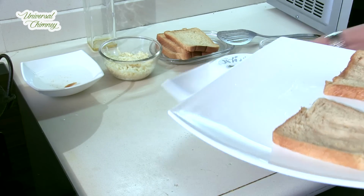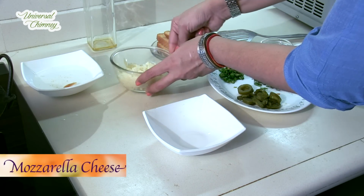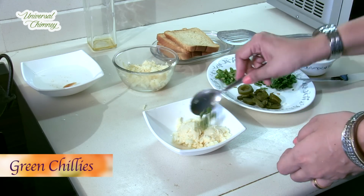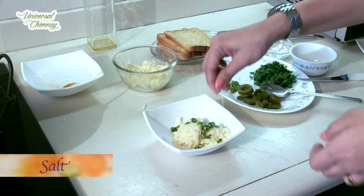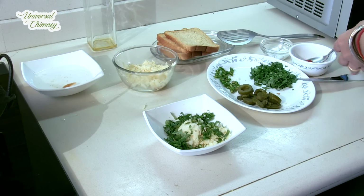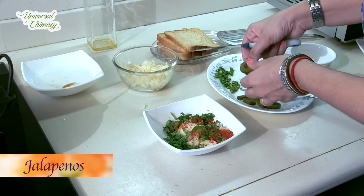So now we will make a mixture for the filling. So here I have taken a cheese. It's a grated cheese, some mozzarella. To this I am going to add some chopped chilies, salt as per taste, coriander leaves, 1/4 teaspoon of paprika and some jalapenos.